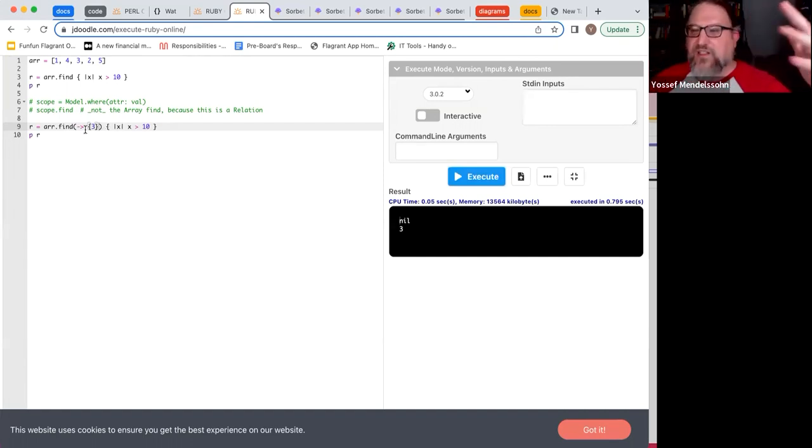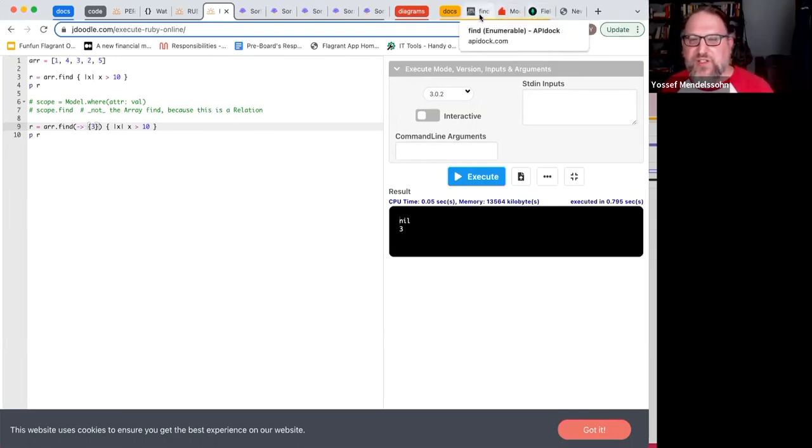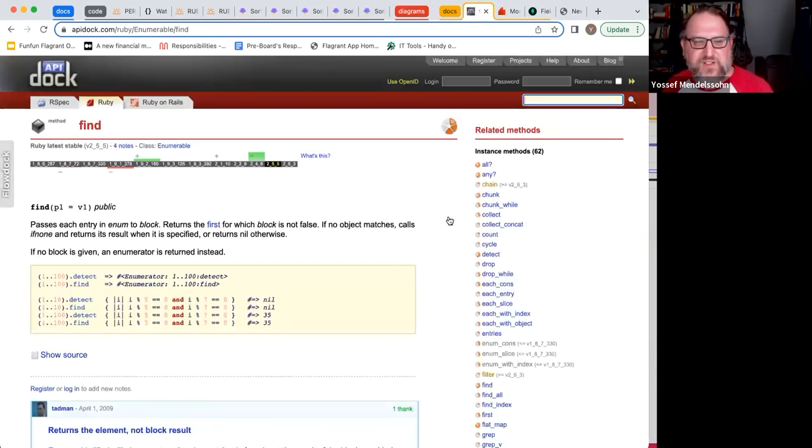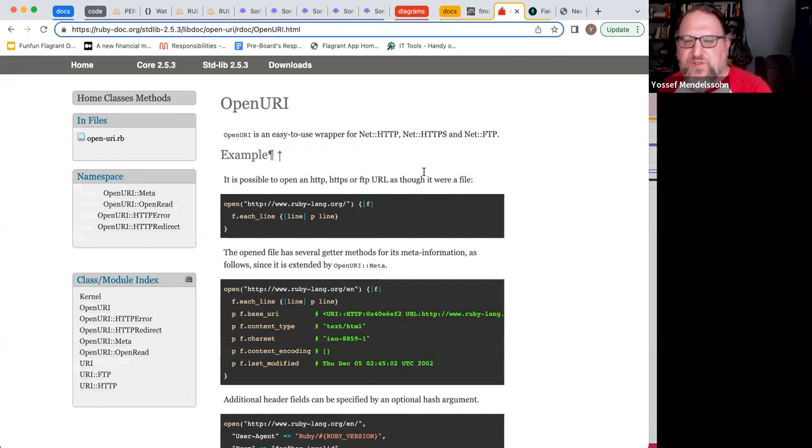And so this is like, it's not enough. It's not enough to check what it responds to. You know, you want to know what that method does, right? And here's another example. I'm not sure if you're, oh yeah, find. This is really bad. This is horrible documentation. I found a better one before, but like it returns the, if no object matches, calls if none, which is what this should be instead of P1. But yeah, no good.